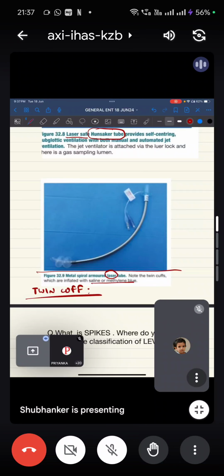ठीक है. So in your laser, one problem will be there of that laser ignition, the fire ignition that happens. So this provides a second layer of protection. Even if your proximal cuff is damaged by laser ignition, the distal cuff, ठीक है, will remain intact and the patient will be okay. It will not be that the whole cuff burst, आग लग गया and patient also gets the problem. So that is the purpose of your twin cuff. So you will be able to write this much, है ना? We need 1 mark from this question, so we'll be okay from this laser.